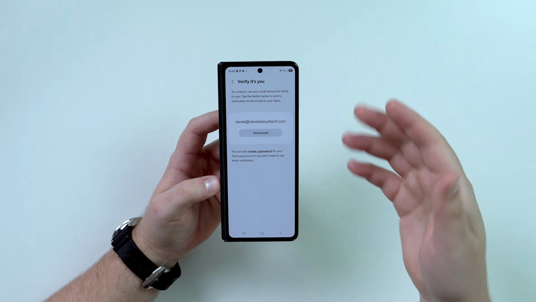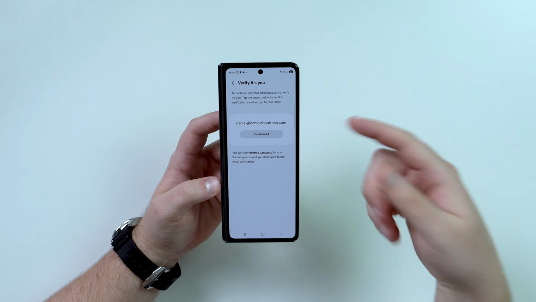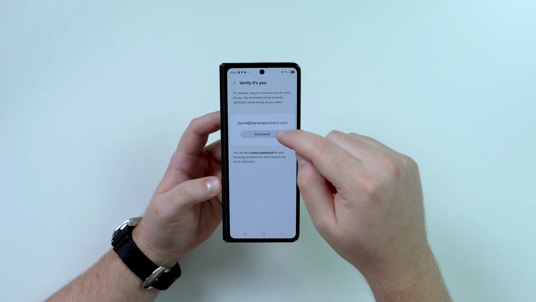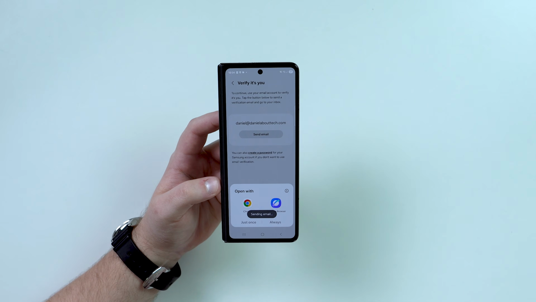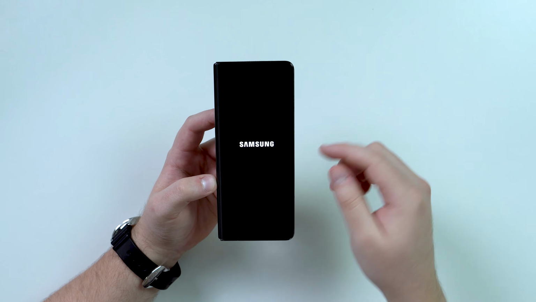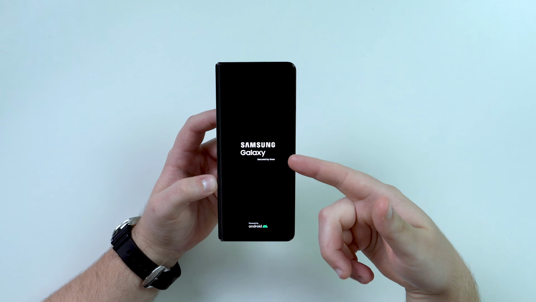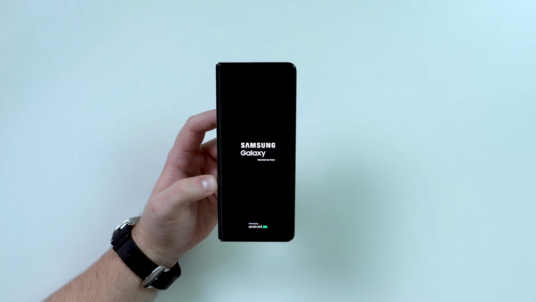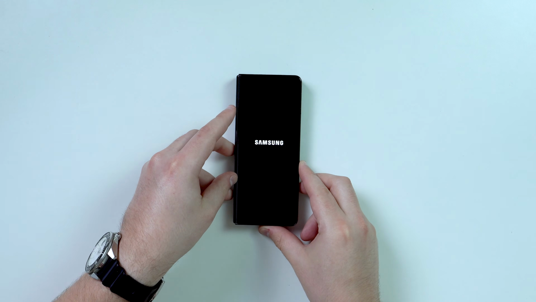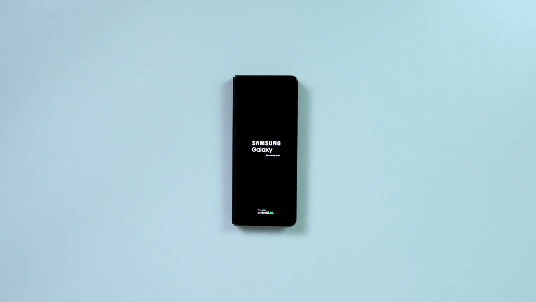Maybe it will verify, so it's gonna confirm here with your email that's logged in to your Android. So go ahead and ask to send the email just to verify. And as you verify on your email, I've just done that with my computer that I have right here with me, it's already gonna automatically start the reset process. So I think you briefly saw, there we go, Samsung, now we're seeing Samsung once again. Of course, this process is universal, so it'll work not only with Samsung, but with every Android version or model or phone that you have with you. And then all you have to do now is just wait like a couple minutes, and then our Android phone will be ready for the transfer.